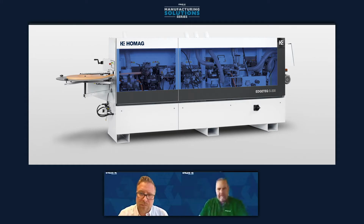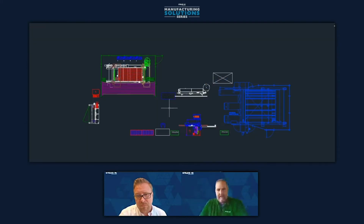I believe we added an air table at the end of this bander, so that the operator acts as a little bit of a buffer there. They can send the parts down through a system like this instead of traversing back and forth across the face of the bander. We're able to put 4 or 5 parts through a system like this, collect them, and then return them for second and third passes. Normally, you wouldn't see a return conveyor on a bander at this size. You would just use, like you said, an air table or some form of table, and the operator would send a few parts through the machine and get the parts in and turn them around. We wouldn't use a return conveyor in this range.